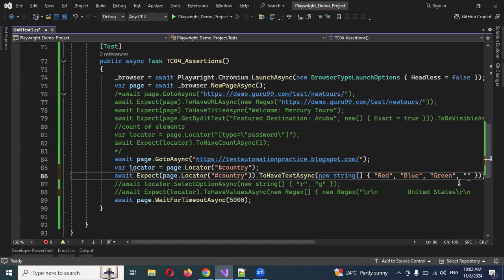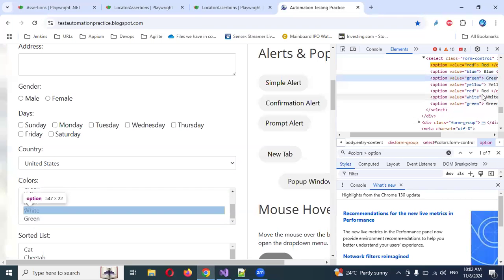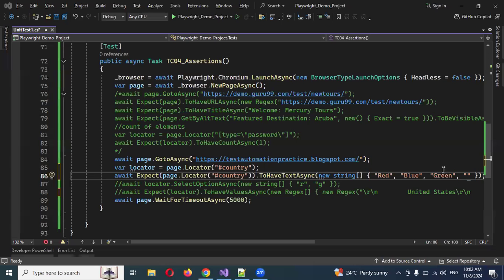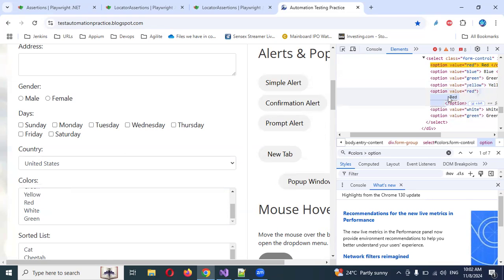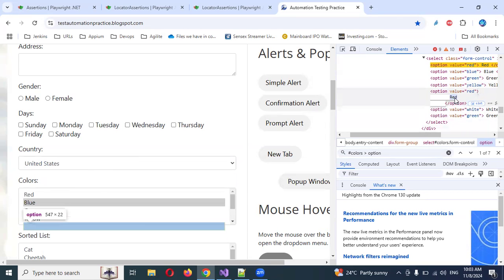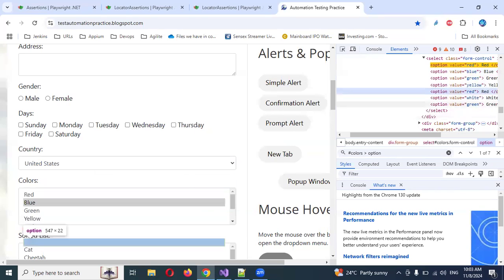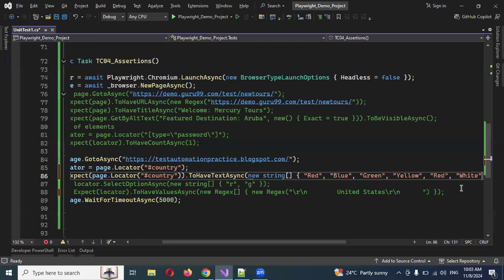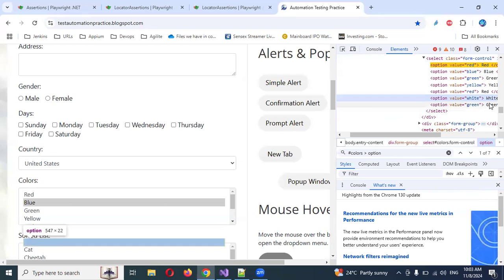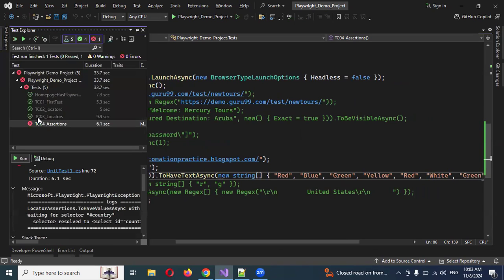They created it twice, right? We'll try this one, whether it will work.